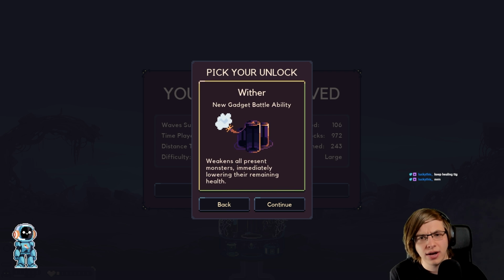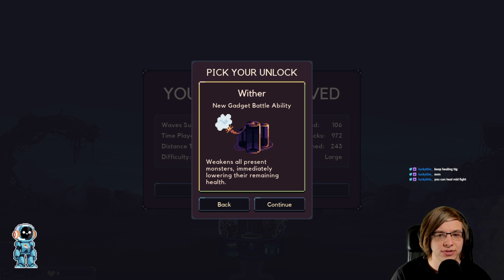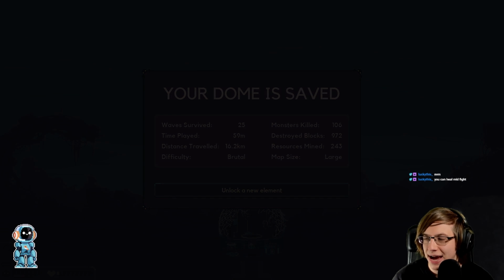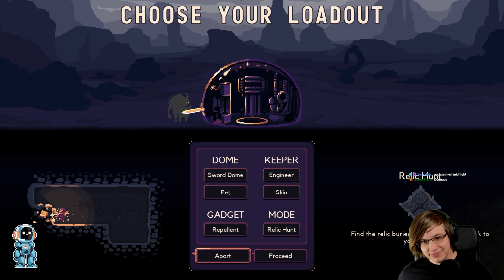Wait, we're still unlocking new things? Wither, new gadget, battle ability, weakens all present monsters, immediately lowering their remaining health? What? I didn't know we were still unlocking stuff. Maybe they added a couple new secrets in Season 2 or something like that. But either way, there you have it.